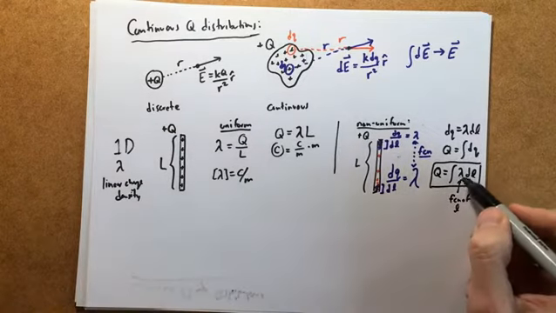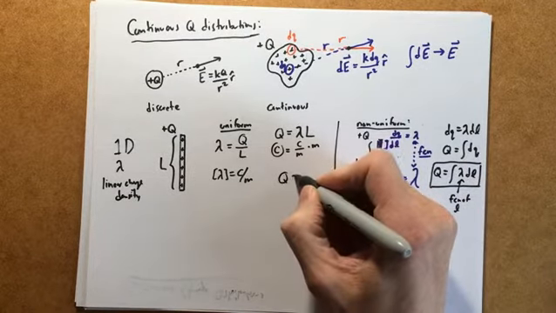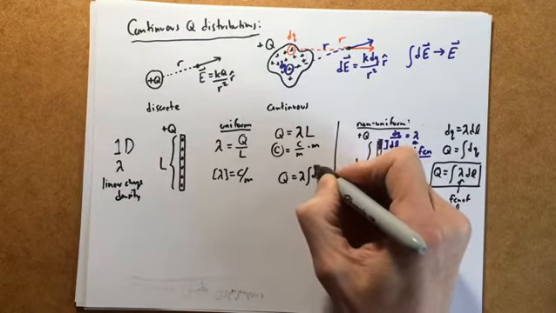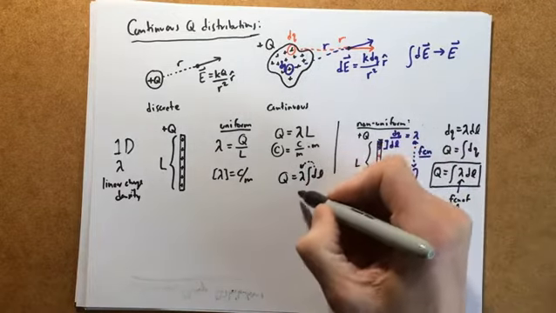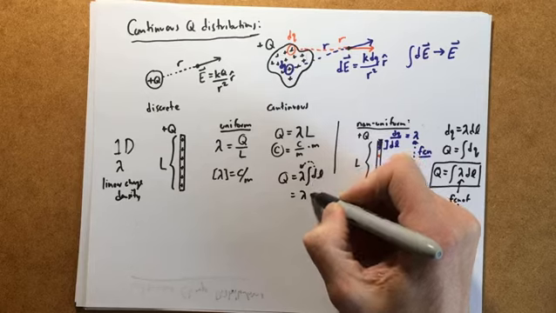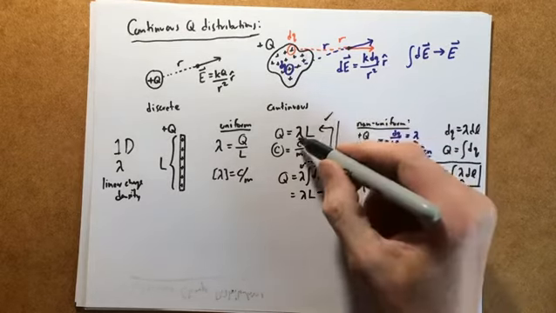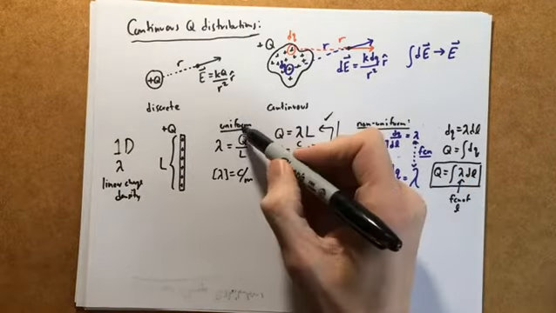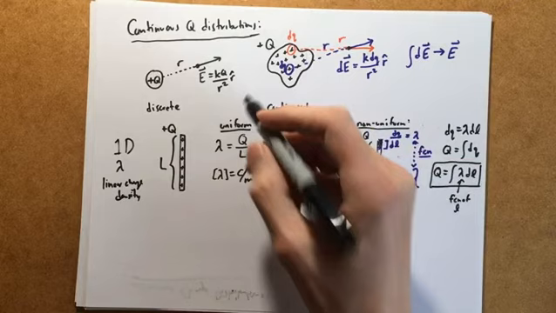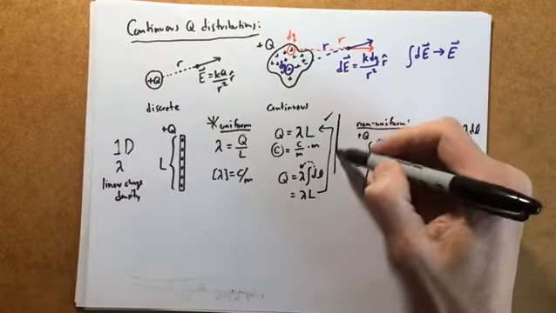Now, if lambda were not a function, but it just came out of the integral, you could see what would happen. If it came out, because it's not actually a function, it's a constant because it's uniform, then you get lambda times the integral of dl, which is just, of course, the whole length, and we are back here. That's a special case. This is the more general case. We'll focus mainly on uniform charge distributions in this class. We will see a few non-uniform ones here and there.